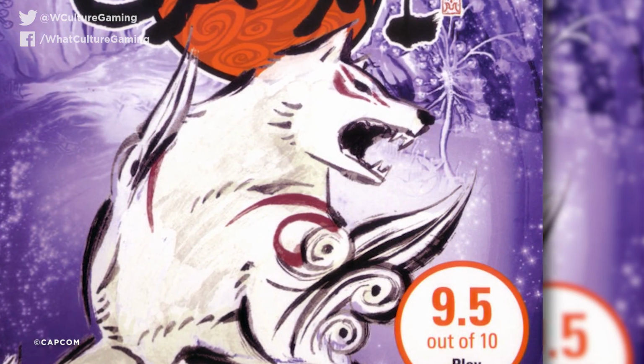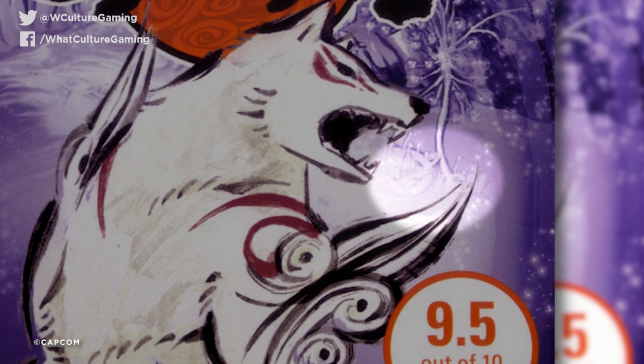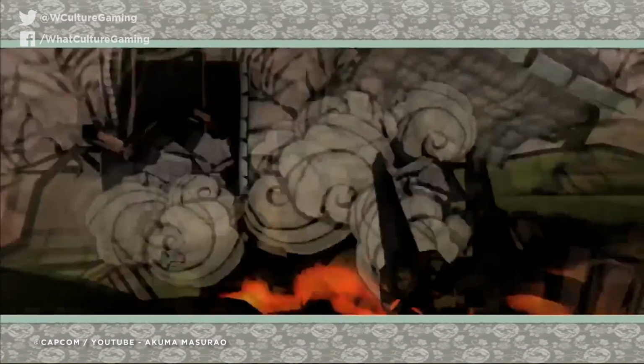Well, a closer glance reveals that the Wii cover is actually pulled from an IGN article, complete with IGN's own watermark at the bottom. This raises two questions: why, and also, how? Well, for one, the game was ported by Ready at Dawn instead of the original developer Clover. But that still doesn't explain why it was somehow easier for them to rip an IGN image than get one from their own publisher, Capcom.